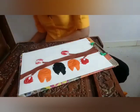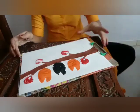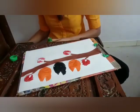Now, till the time the flowers and the owl dry up, we will make the leaves with the help of green color.